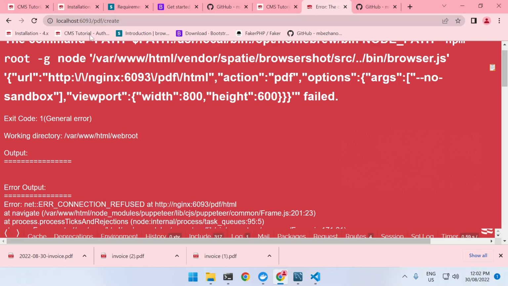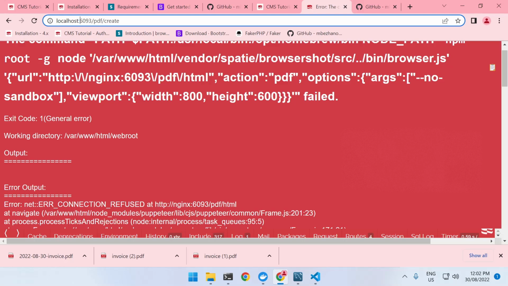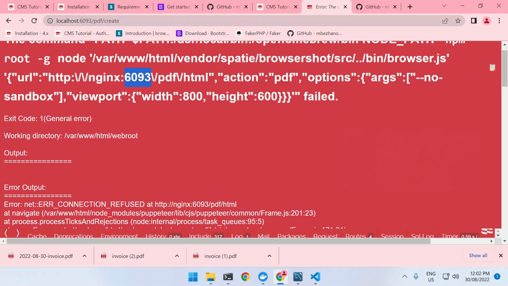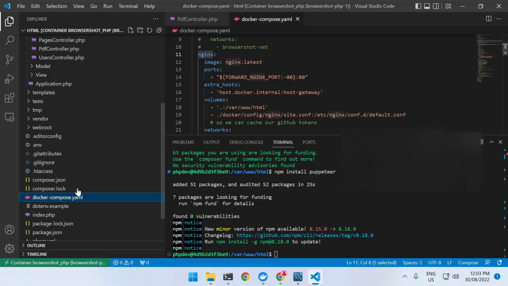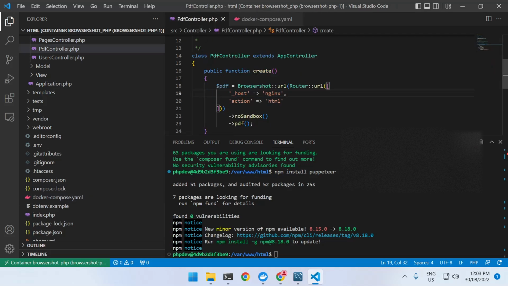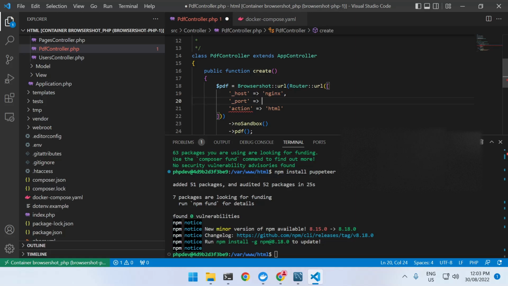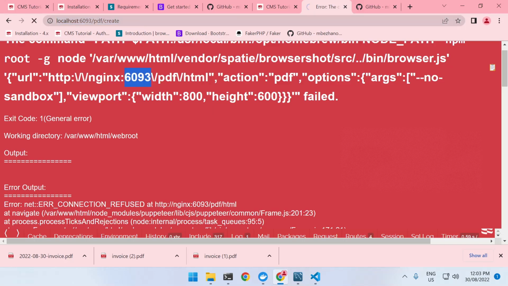Now this time the error message is, notice how when we're talking to Nginx from outside the container, we're talking to this forward port, which is 6093. But within the container network, all the ports are actually their default ports. So if you have a look inside Docker Compose at the Nginx container, Nginx is running on port 80. So we need to go into here and specify, not only do I want to connect to the Nginx host, I also want to connect to port 80. So again, let's try that again.